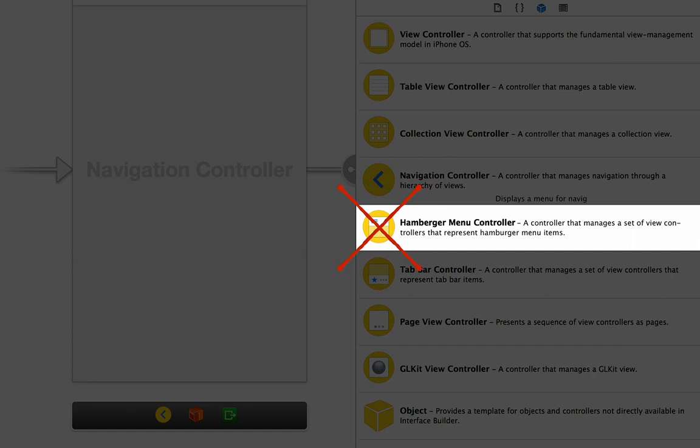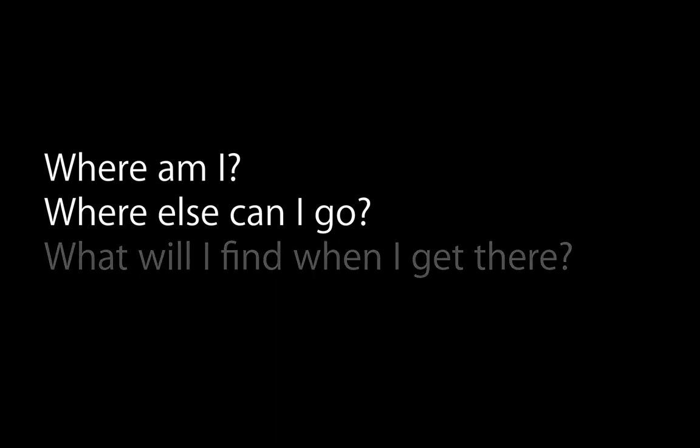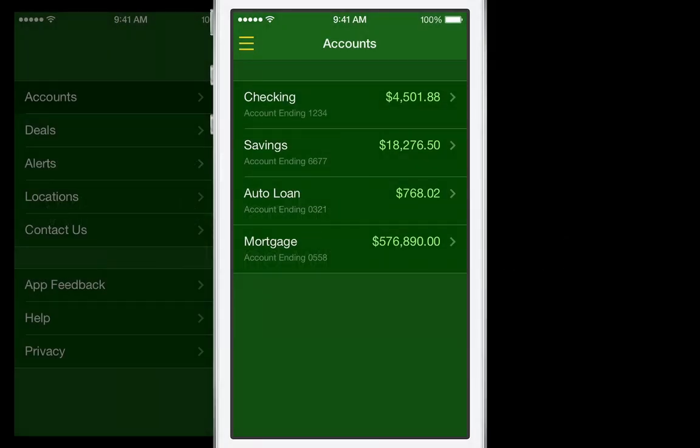And again, I'm not going to say that there's no place for these controls categorically. I think there are some apps that could maybe use one. But I will say that their value is greatly overstated, and they have huge usability downsides too. Remember, the three key things about an intuitive navigation system is that they tell you where you are and they show you where else you can go. Hamburger menus are terrible at both of those things because the menu is not on the screen. It's not visible. Only the button to display the menu is.